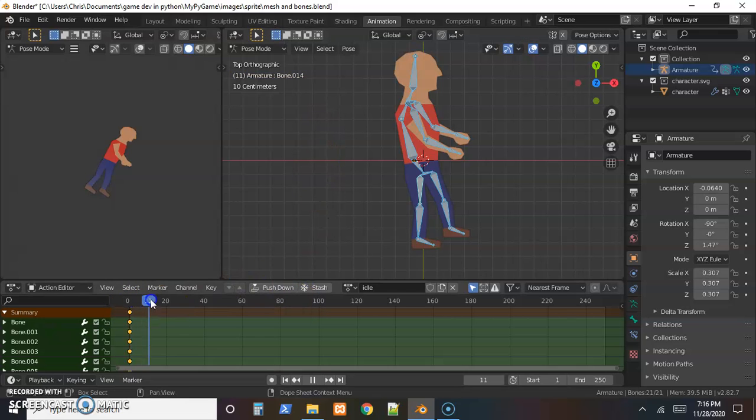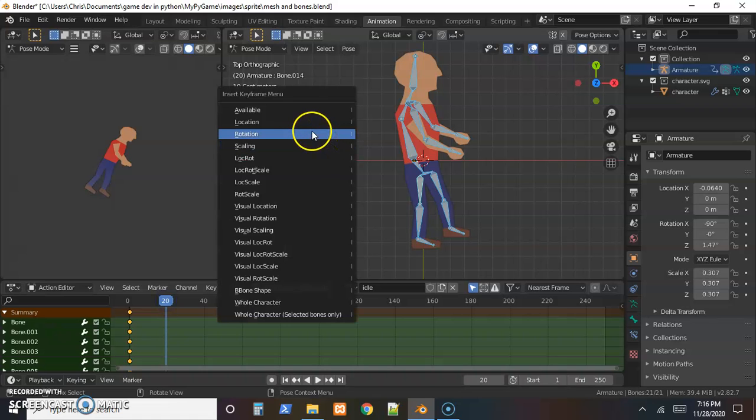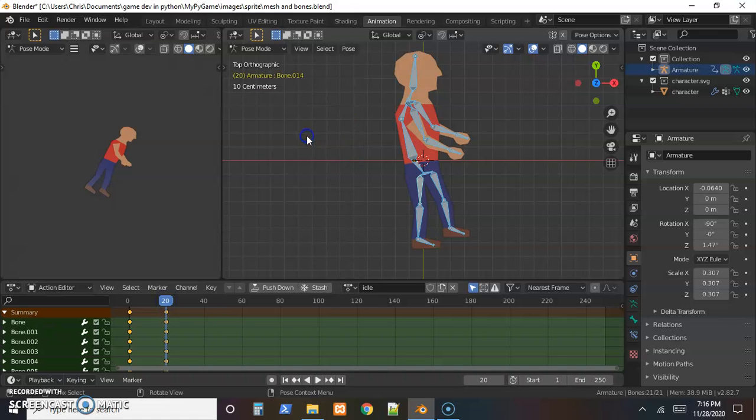And I think I'll do a 20 frame animation. So I'll come over to frame 20, and again push I to set those keyframes for the main transforms. So right now, if we hit run, nothing's going to happen. Well, it's a 20 frame animation. So over here, we probably want to set start and end at 20. That way it just loops. And we know our first and last frame are the same, but nothing's happening in between.